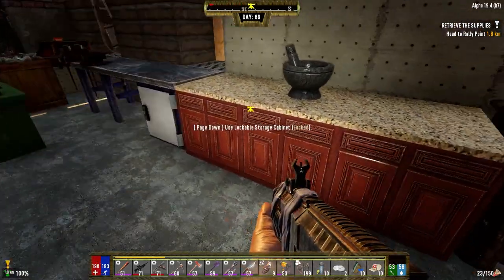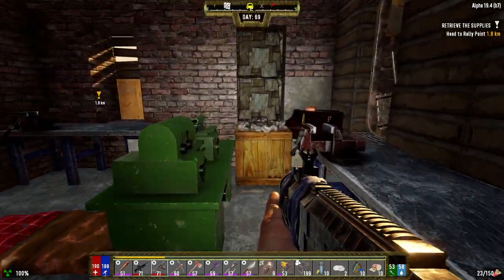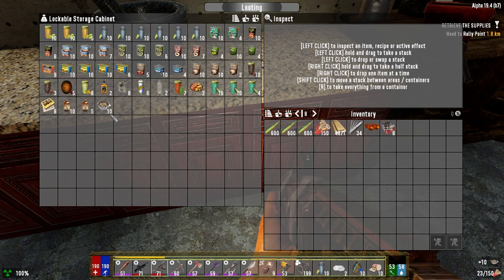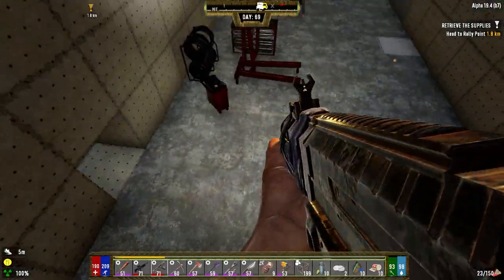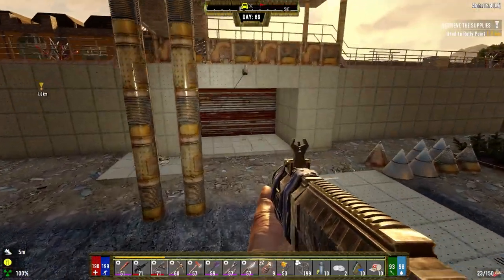Oh wait, yeah, let's not forget to eat before we go, because that would be bad. I think I made a bunch of... I did. Meat stew. For the win. Alright, throw yous all in there. We'll use a couple of these guys before we go. Yummy. And I know we got stuff in the car, so we should be fine for food and stuff while we're out today. Alright, run over these guys before we go. And let's get the hell out of here.